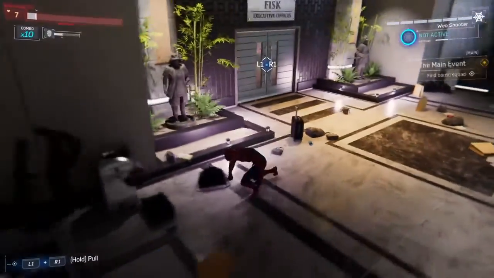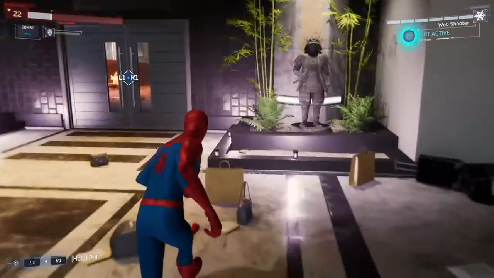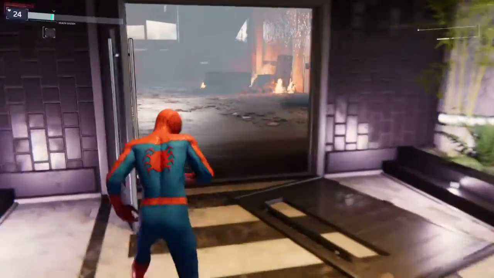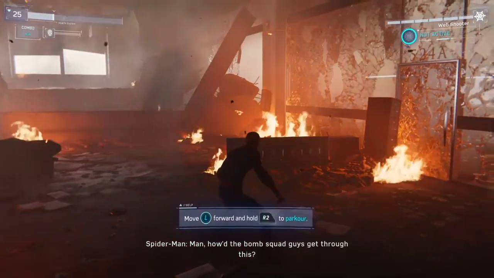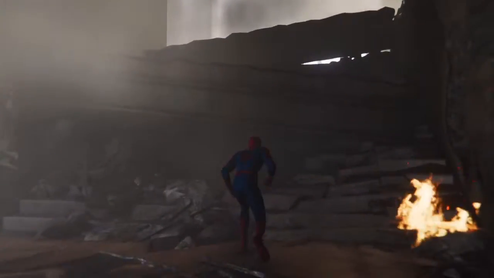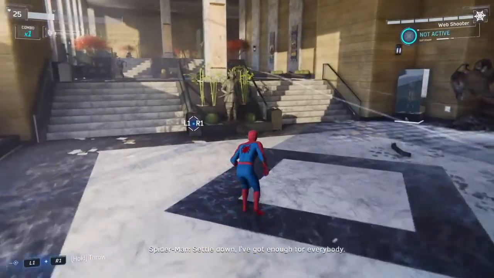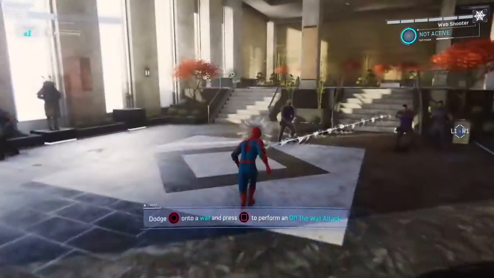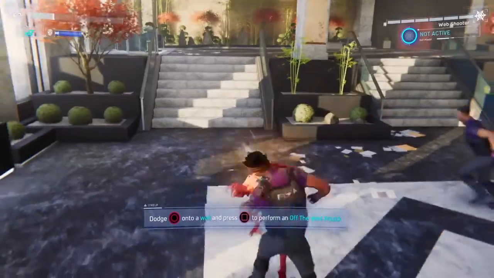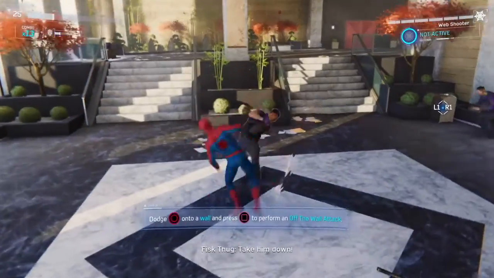Can we actually do infinite air combos? That'd be pretty cool. Okay, I'm gonna heal. Oh shit! Did I get slammed by the door? Man, how'd the bomb squad guys get through this? Parkour! Cool. Oh! Settle down. I've got enough for everybody. Can I web swing here? No. Dodge and then press circle to do an off-wall attack? Oh, okay. So we've been doing that all the while. Take him down!